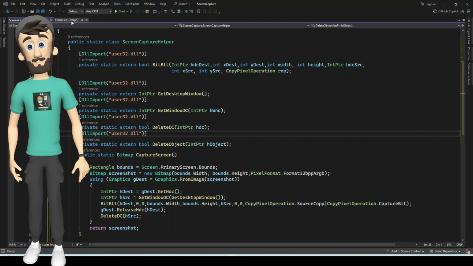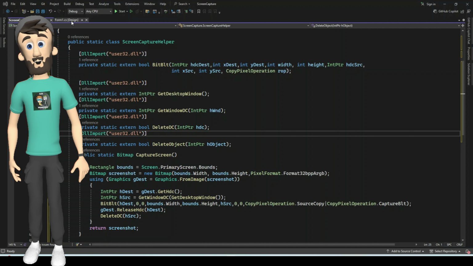Now comes the fun part, CaptureScreen. Inside, we grab the screen bounds from Screen.PrimaryScreen.Bounds. That gives us the size of our main display. Then, we create a bitmap with that size and a nice 32-bit ARGB pixel format, so we can even capture transparency if available. Using a graphics object, we get the HDC, basically, the handle to our bitmap's drawing surface. Then, we call BitBlt and say, copy all pixels from the desktop's DC into my bitmap. And just like that, snap, we've got a screenshot.